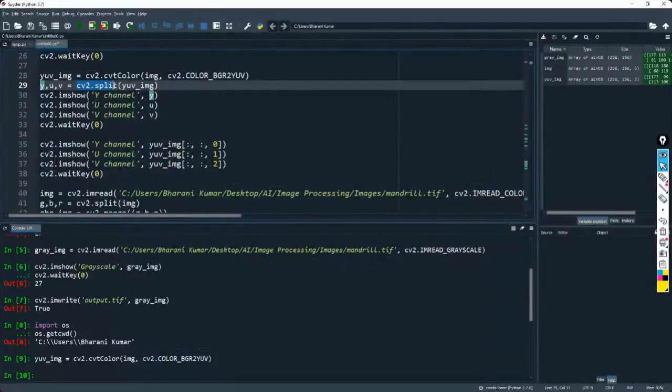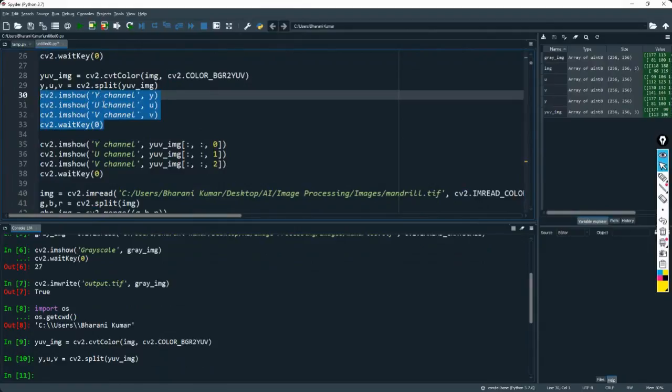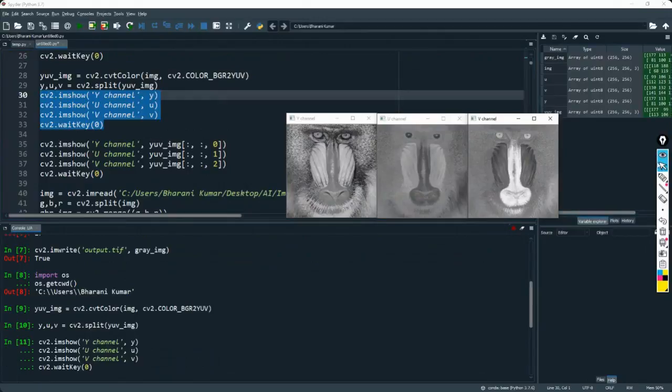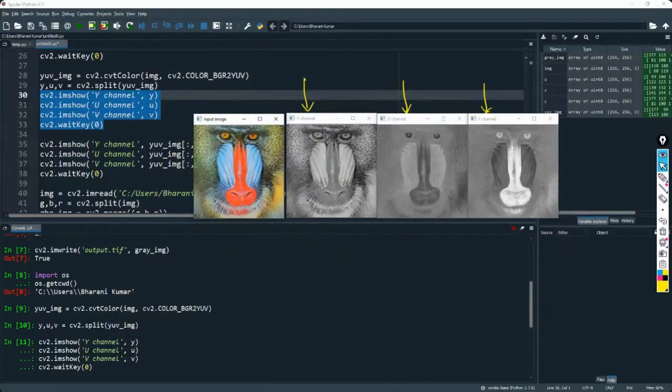Okay, so you're taking this color image, converting that into a different color space, then you're splitting the color space. You're splitting the Y channel, U channel, and V channel, and then you can actually view all those color channels: Y channel, U channel, and V channel. Let's see. Wow, wonderful, isn't it? You have the Y channel, U channel, and V channel. Do you know what? This is your original image basically. So the color image got split into Y, U, and V. As I've told you, when you split a color image, it appears as if it's a grayscale image.